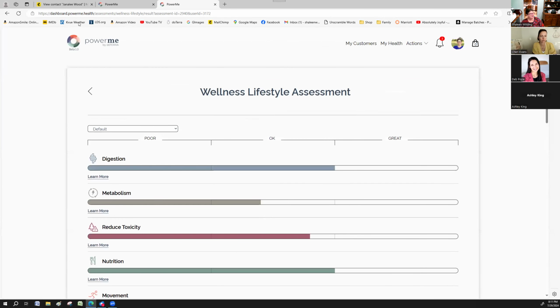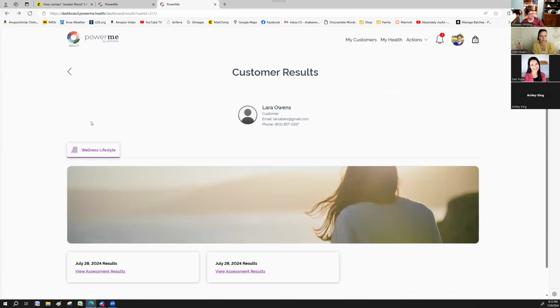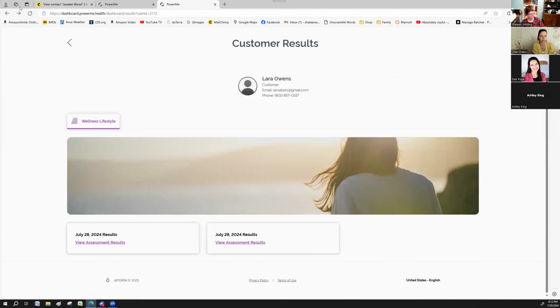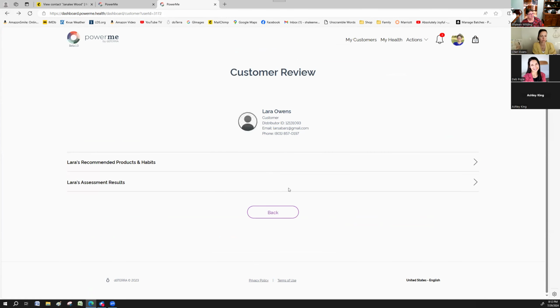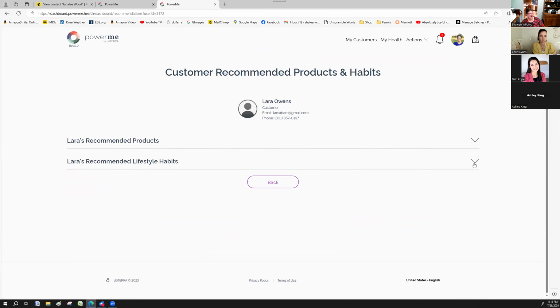But then I'm going to go back one step. Sorry, I know it's a little confusing because I'm not 100% comfortable with it yet. So here's her results. If I go here, Laura's recommended product habits. I get to go in here and say, I'm going to give her some suggestions. And I'm going to mark down the areas she needs to work on.